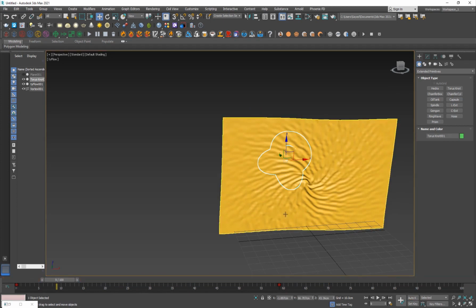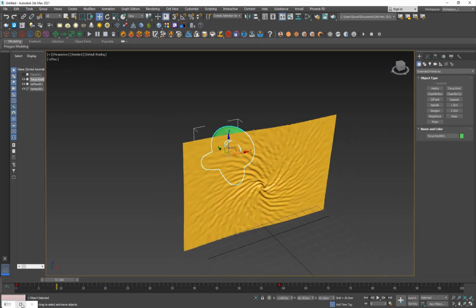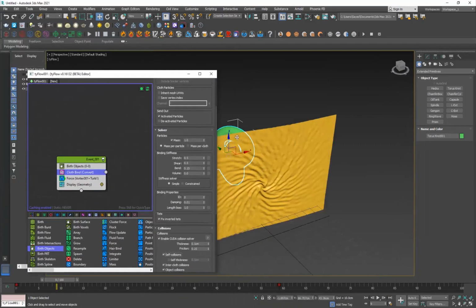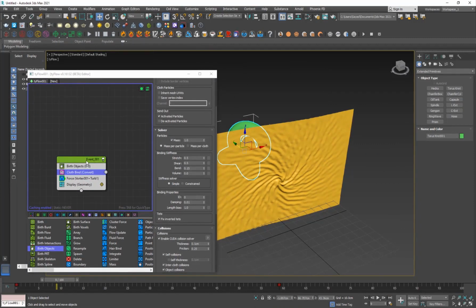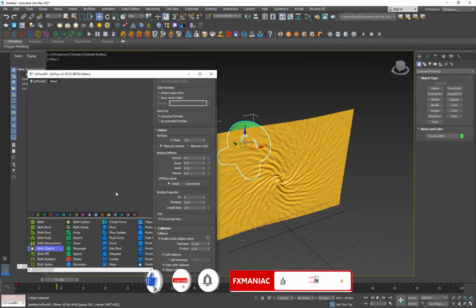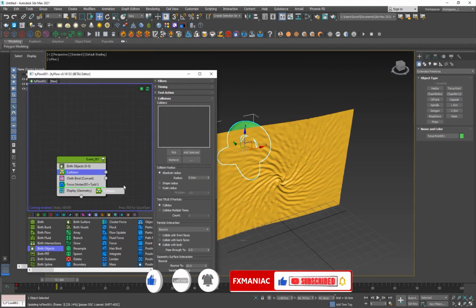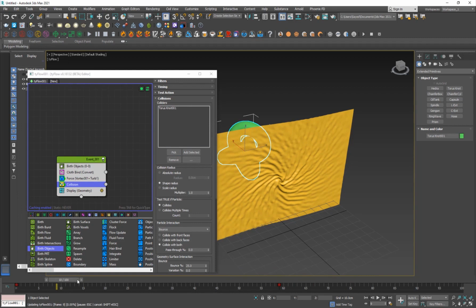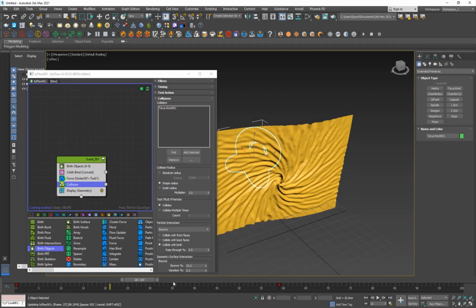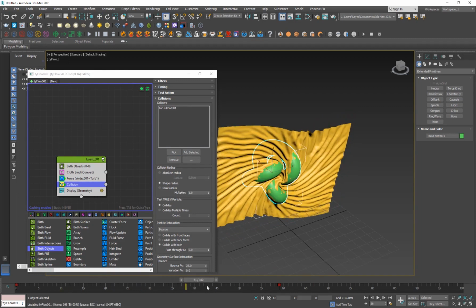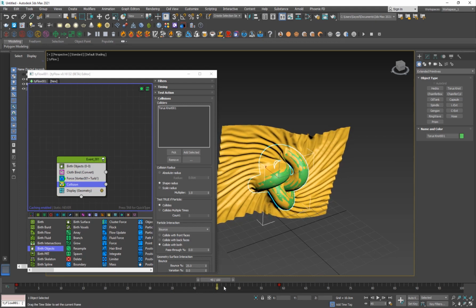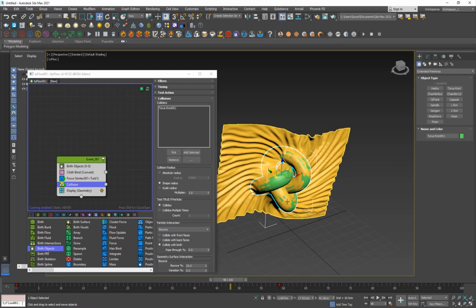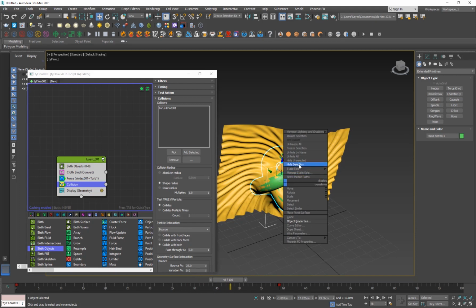So now in order for this to collide with the object, I need to go ahead and add the collision operator. So just add the collision and make sure it is below everything, because sometimes the order matters. And pick this, make sure it is shape radius, and let us see what is happening here. All right. So now they are colliding, but as you can see, it is not that accurate. So if I hide this object, it'll be fine.